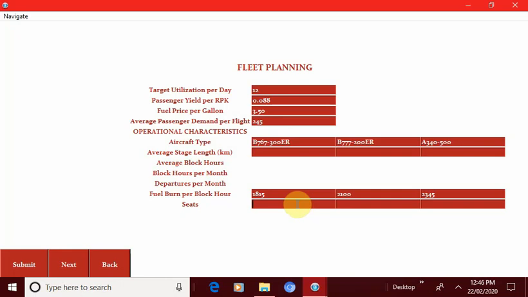So the seats for this seat configuration is say 269 for this aircraft, 305 for this aircraft, and 325 for this aircraft. And when we click on submit button, the average block hours will be calculated per flight leg, block hours per month, and the departures per month of the flights. So let's submit.